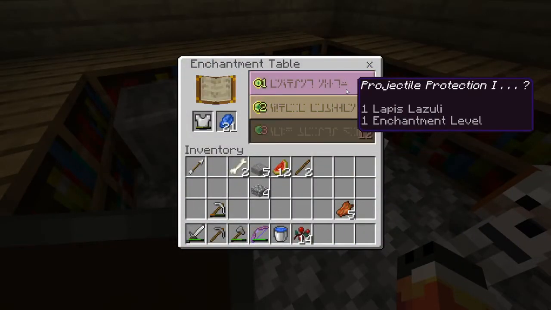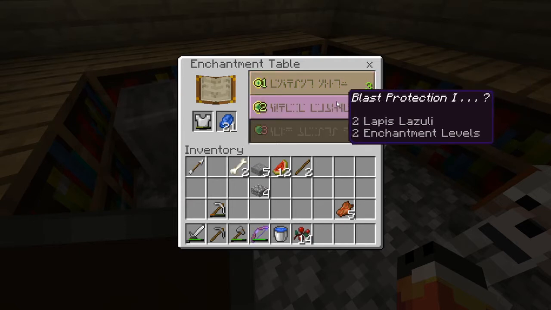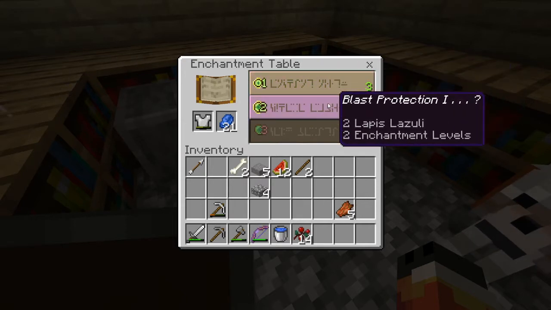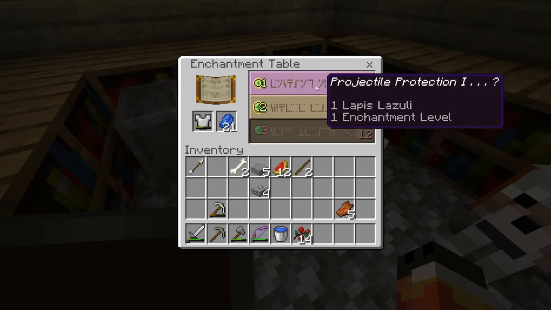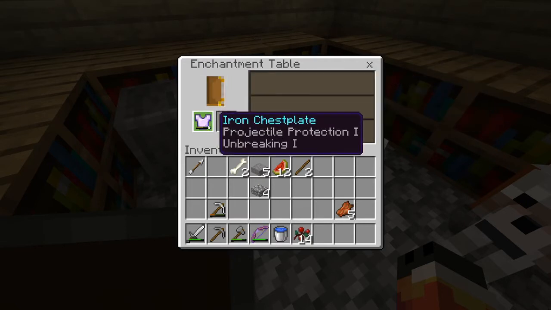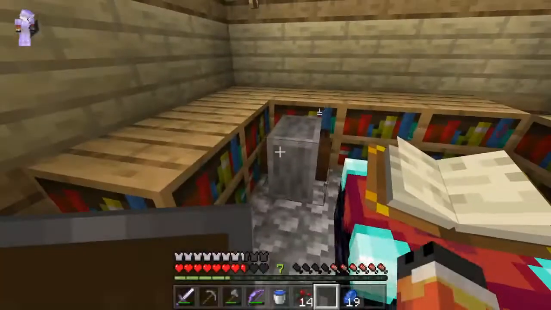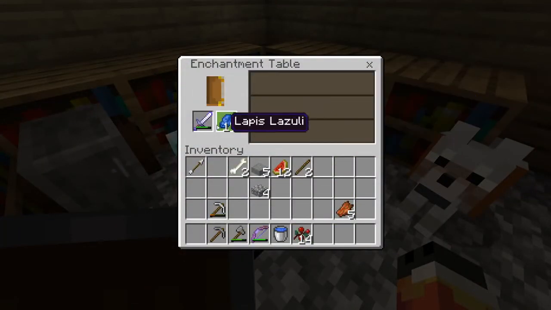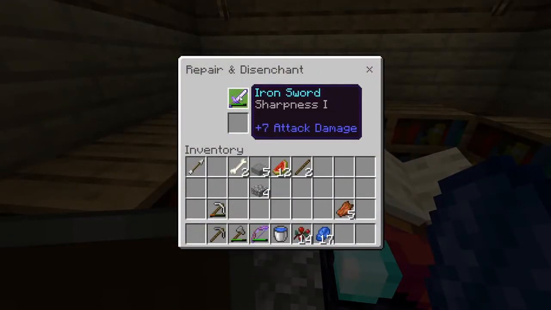Projectile protection, blast protection. Which one's better? Projectile or blast? Which one will be more helpful? Which one would be more useful? Probably projectile. Yeah, it's the same. Yes, I got Unbreaking 2. And then knockback. Oh, the OG knockback. But nah, we're not having that. Sharpness, sure. Should I risk it to get something better instead of sharpness?